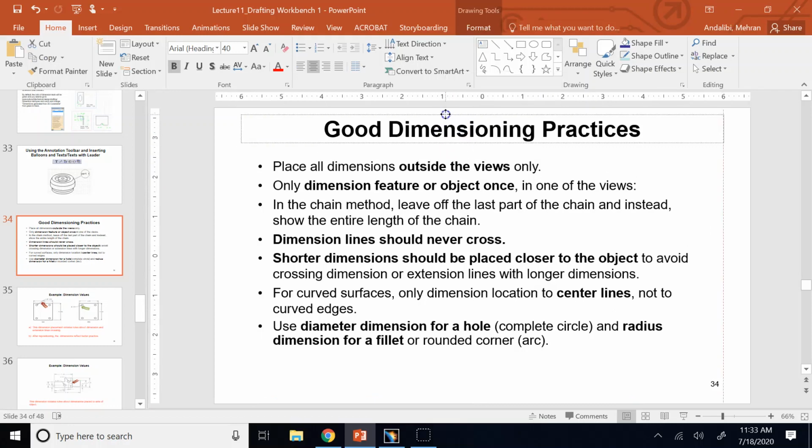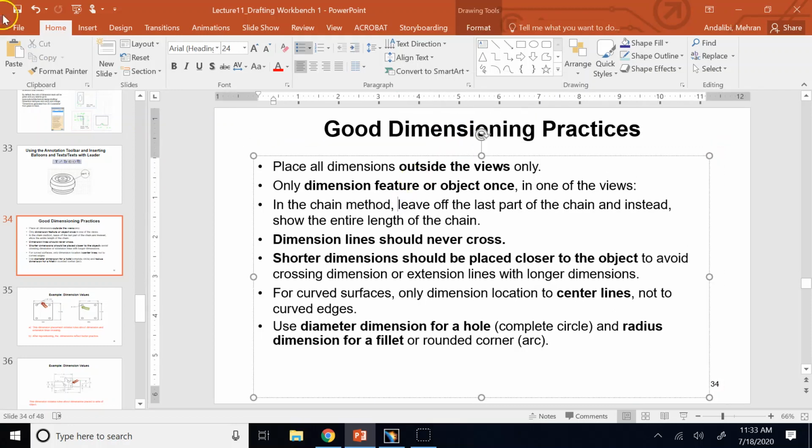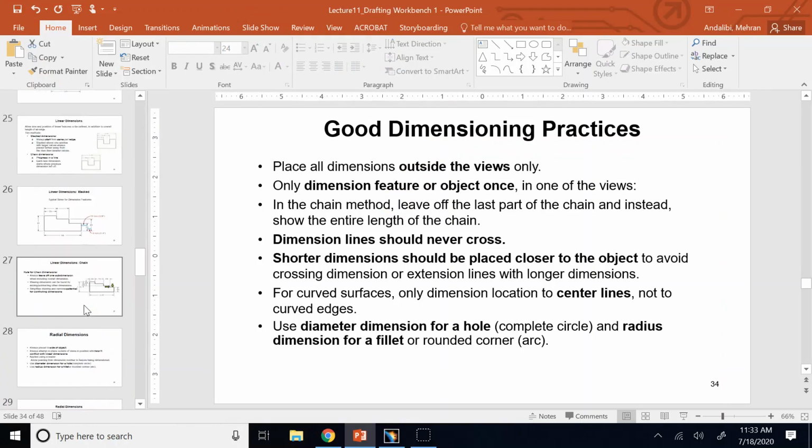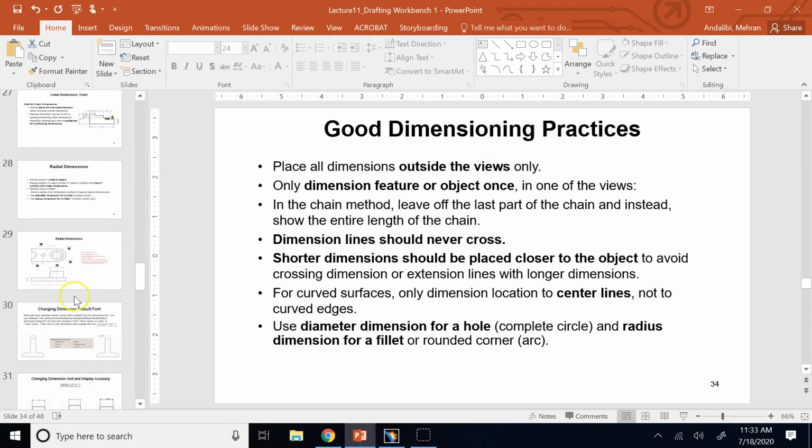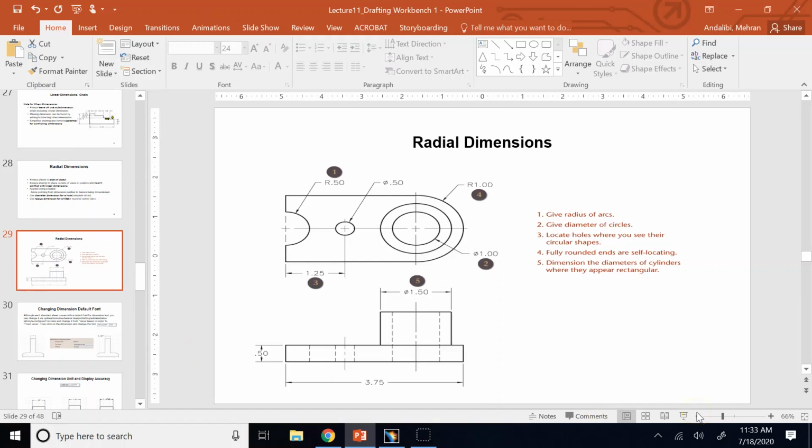Okay, one more important rule about radial dimensions. So if we go back to here, if you look at this part, this is the front and this is the top view. So if you look at this cylinder, the big cylinder, the extrude with diameter 1.5, I could show that diameter either here or on this top view.